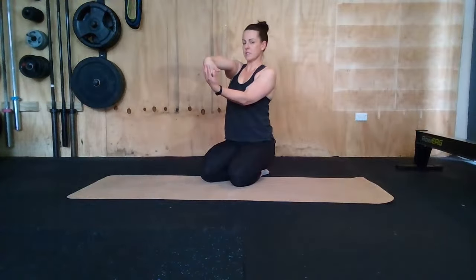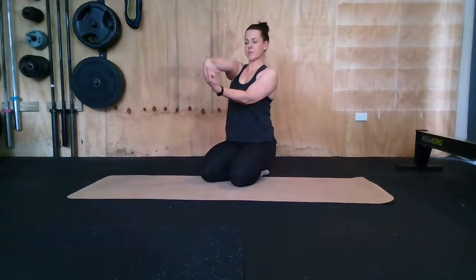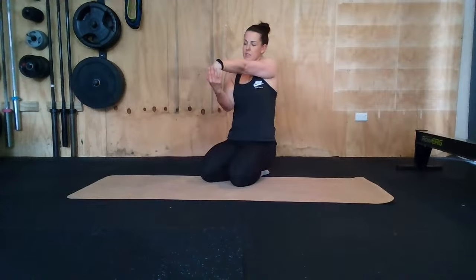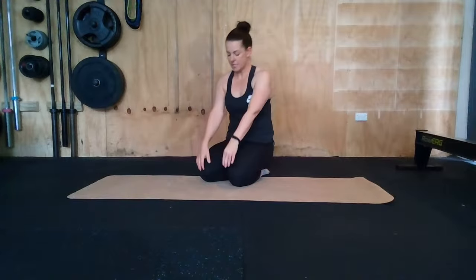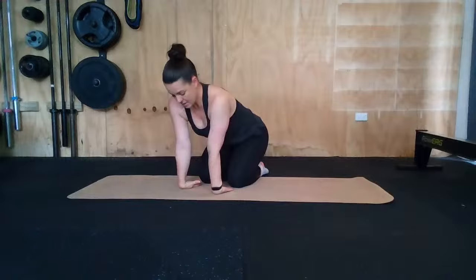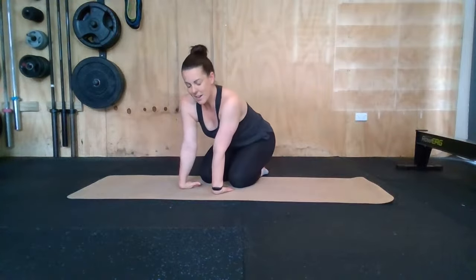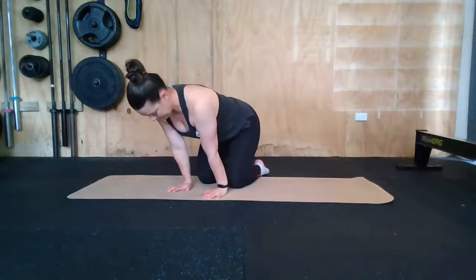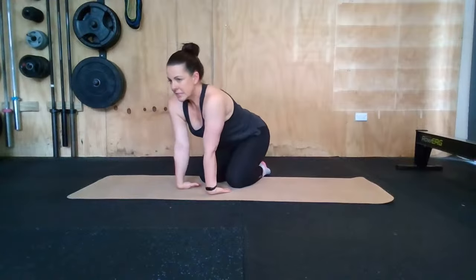Okay, this time we're just going to stretch it back the other way. So palms down. And other palm down. And just pop them down and gently rocking forward and back. And turn them around and gently rocking forward and back. And turn them around. And forward and back.